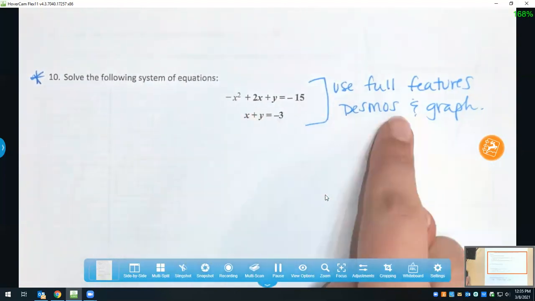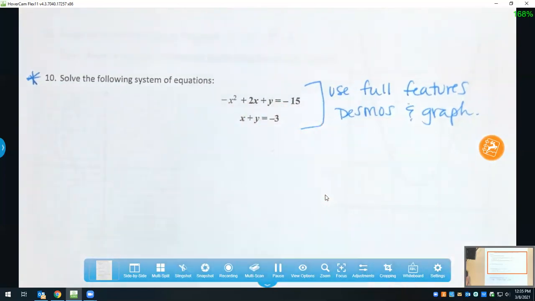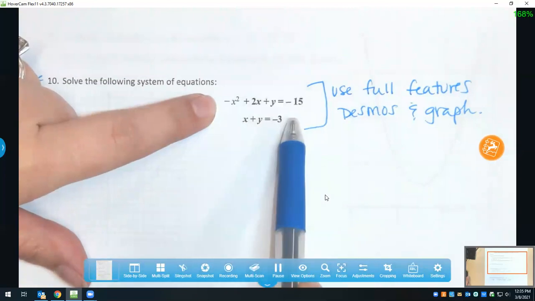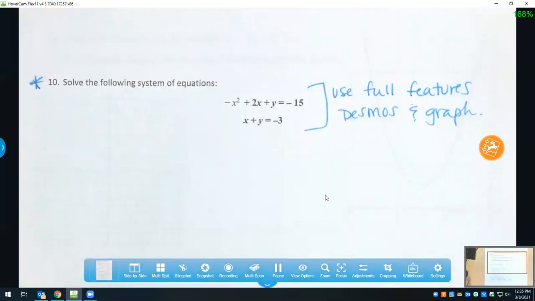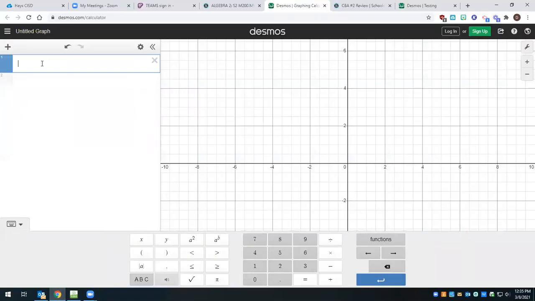But when you graph it with the full featured Desmos, the nice thing about that version of Desmos is that you can put these two equations straight into Desmos and graph it, exactly the way they're written. You don't even have to rearrange them. So I'm going to go ahead and put in negative x squared plus 2x. And I think I'm not lying about this. Maybe they might want you to solve it for a while. I'll have to find out.